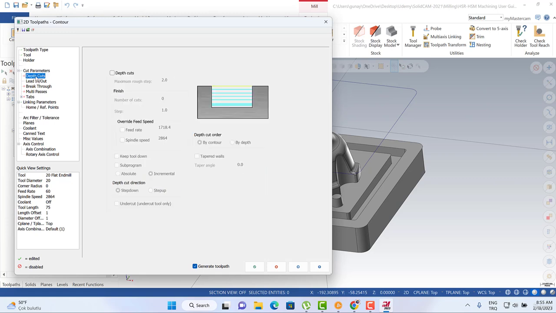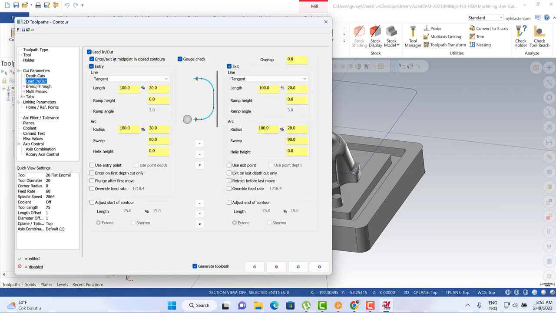And then we can turn to the depth cuts and activate our depth cut, and then I can make them 5 millimeter maybe. This is the depth cut order, and actually if you select more than one chain, you can consider those parameters as well. Okay, so I don't want to create any finishing process actually. So we can turn to the lead-in parameters.